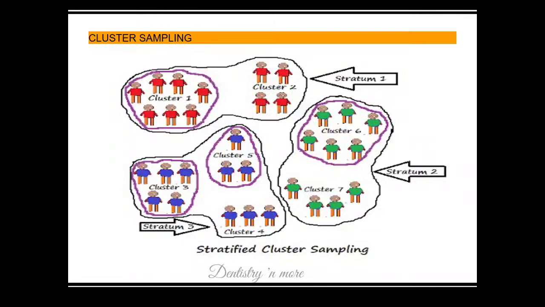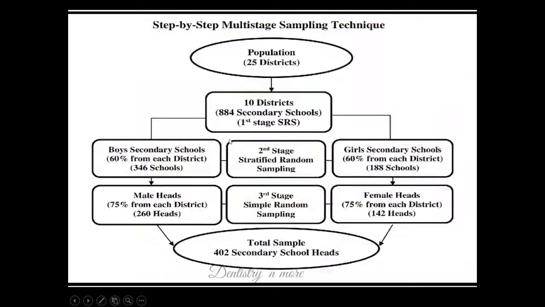That is stratified sampling. Now we have cluster sampling. When we have a big town or big district, what we do is, first we make geographical clusters. Okay, geographical clusters we make, and from these clusters we randomly pick a few clusters. That is, we have selected maybe cluster 1 from this, cluster 5 from this and cluster 6 from this. So random sampling must be done at one point of time. So first we need to make it as a cluster, and this is multi-stage sampling. So this is usually in a big population like a country or a state. What we do is, first we select 25 districts of a state. Then we select 10 districts out of 25 by random sampling.